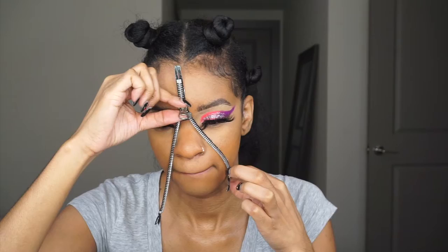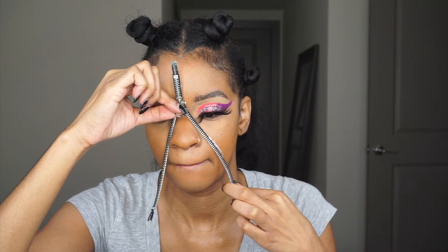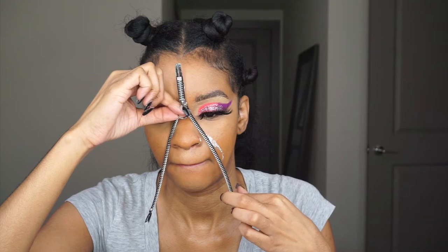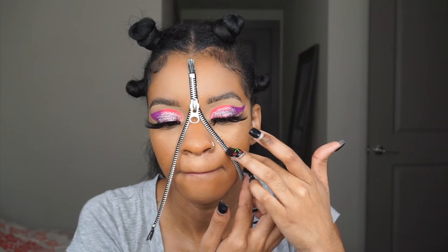And now for the zipper. I got this zipper from Walmart. It came with like a kit. It was literally called the zipper face kit, I believe. And this was from Walmart years ago. It came in a little kit. It was super cheap. It probably wasn't even $10, I don't believe.